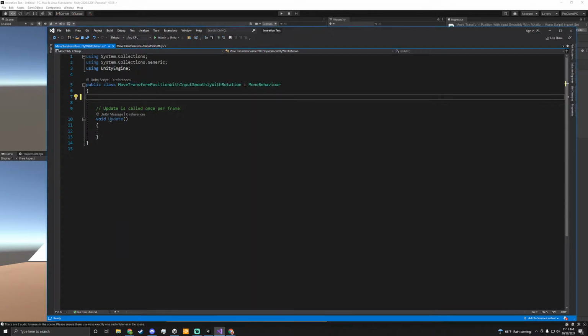Let's create two serialized fields here.